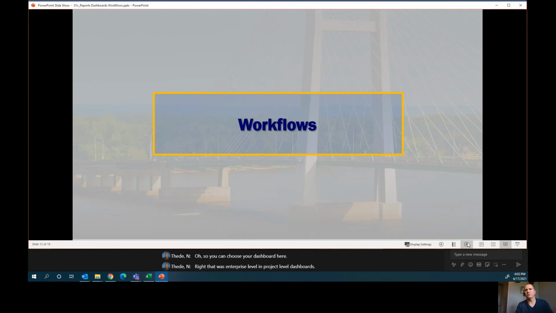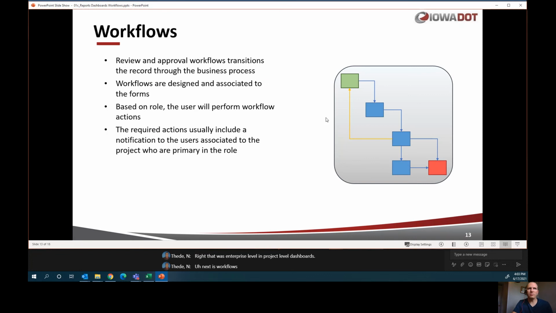Next is workflows. So workflows move a project through a process here, records, or excuse me, moves the record through the business process. Workflows kind of are associated to a form that's all set up in advance.